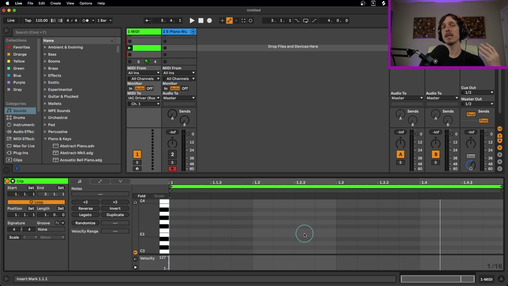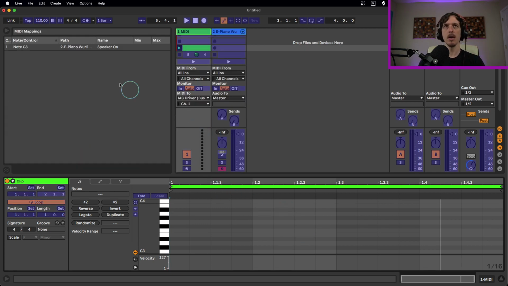So for example, if I'm playing guitar on stage, I need both of my hands to play my guitar. So I want to be able to hit one button and then record multiple loops and then be able to switch back and forth between them or whatever I need to do. So if you are looking to do more on stage, this can be really, really handy for really complex automation. So let's go ahead and unmap this, and let's try this out.